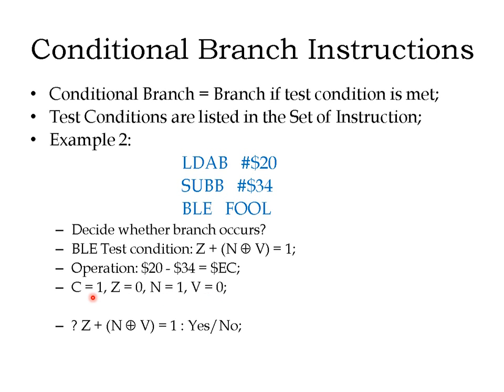So we have to determine whether the branch will occur at the 3rd line or not, and this is the condition. Now let's check the condition and see how we calculate it. I just plug the values of Z, N, and V into the equation. Remember, we have been given an expression, and you can say equation because it has a left side and a right side. So I plug in Z, N, and V. Remember, 1 exclusive or 0. How much do you get?